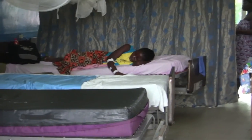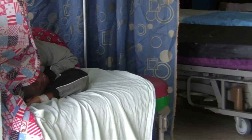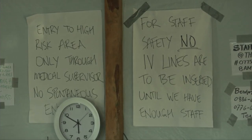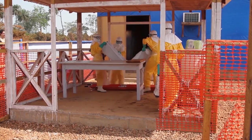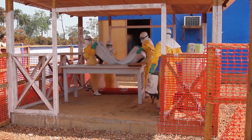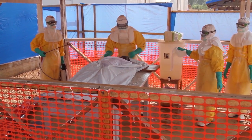You could put up a regular drip, but getting intravenous access can be hard wearing three pairs of gloves and foggy goggles, especially in dehydrated patients with collapsed veins. And in any case, many patients will yank them out. If this happens at night when there are too few nurses around, patients might get only a fraction of their daily fluid requirement. This could mean renal failure and death from dehydration.